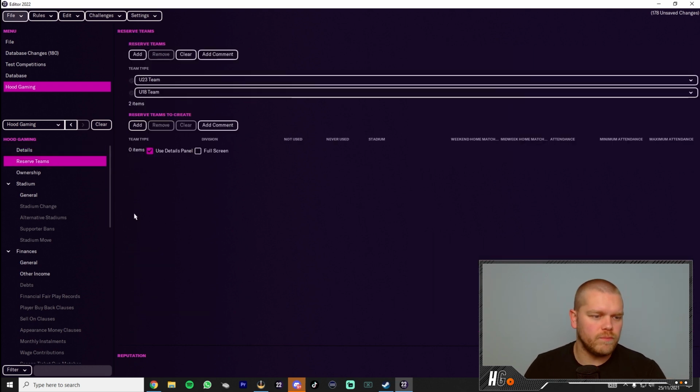So then we move down the tabs. I'm just going to run through all of these ones on the left hand side, guys, and tell you what I've done for my personal save, and also what I would recommend for you guys. Now we've got reserve teams here. I've got an under 23s team and an under 18s team, only because once you get to the Premier League longer term, you're going to want these sort of teams available to play in all the U23s and U18 competitions. So I'm adding them now.